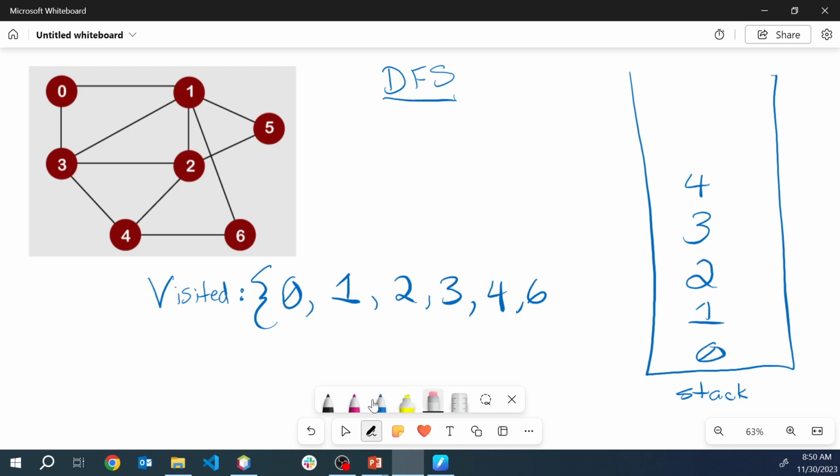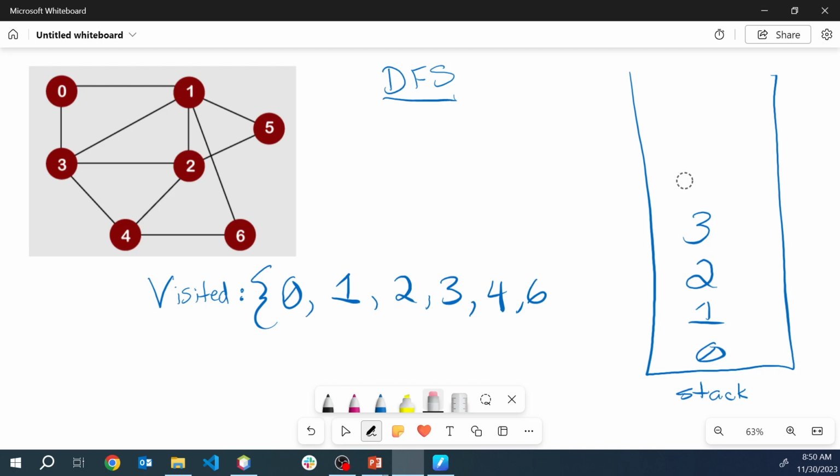And we look at 4. We mark 4 as visited. And now we need to do what? We need to push into the stack any of 4's unvisited neighbors. Well, 4 is connected to 2, 3, and 6. All of them are already in the stack. We're going to pop out 4, therefore. Now we come to 3. 3 is the top of the stack.